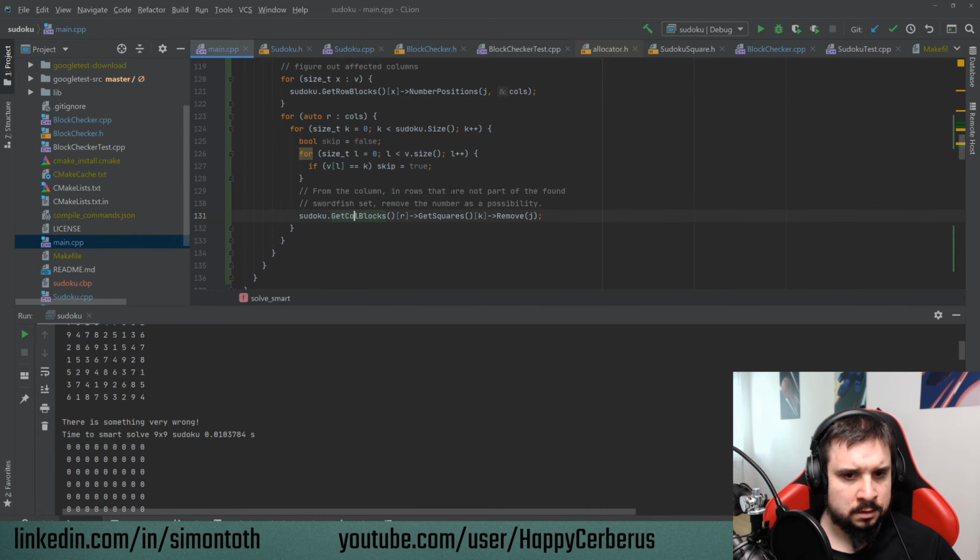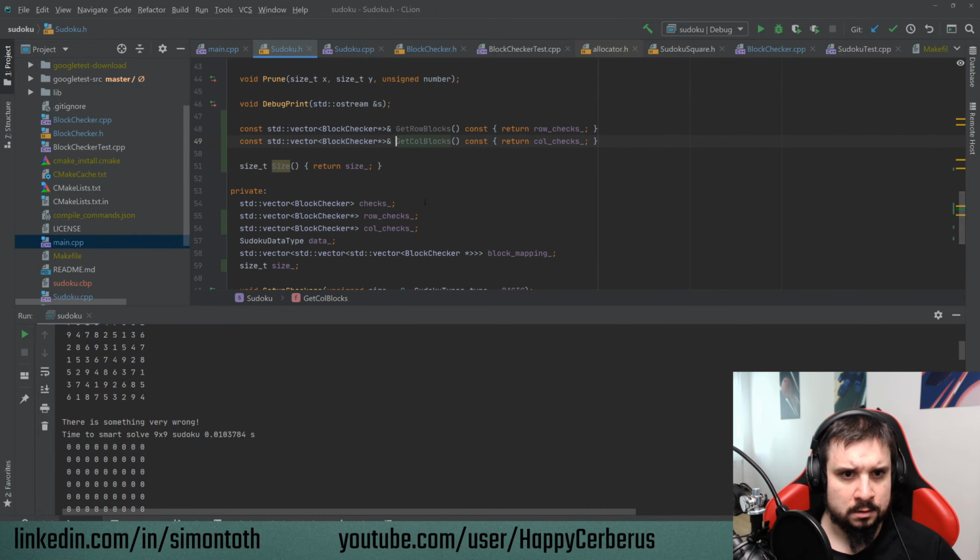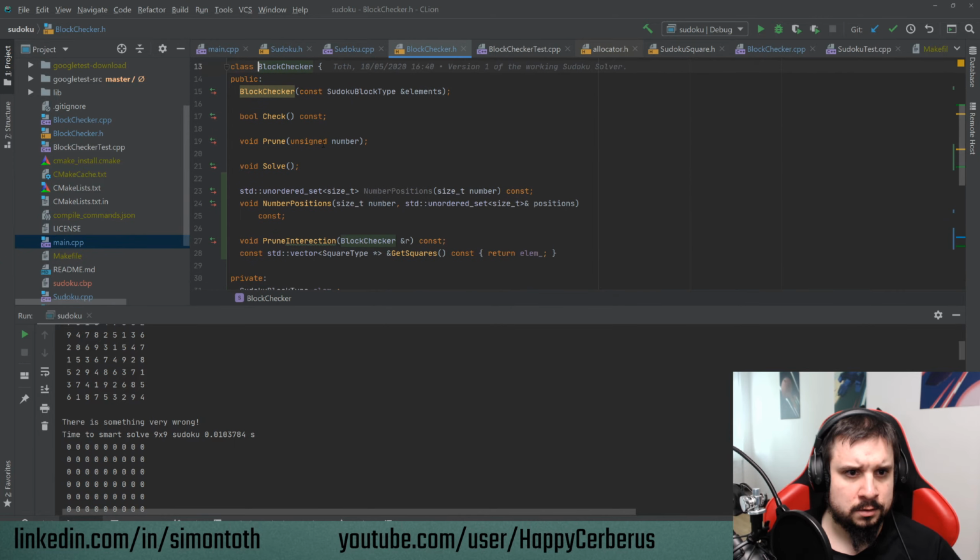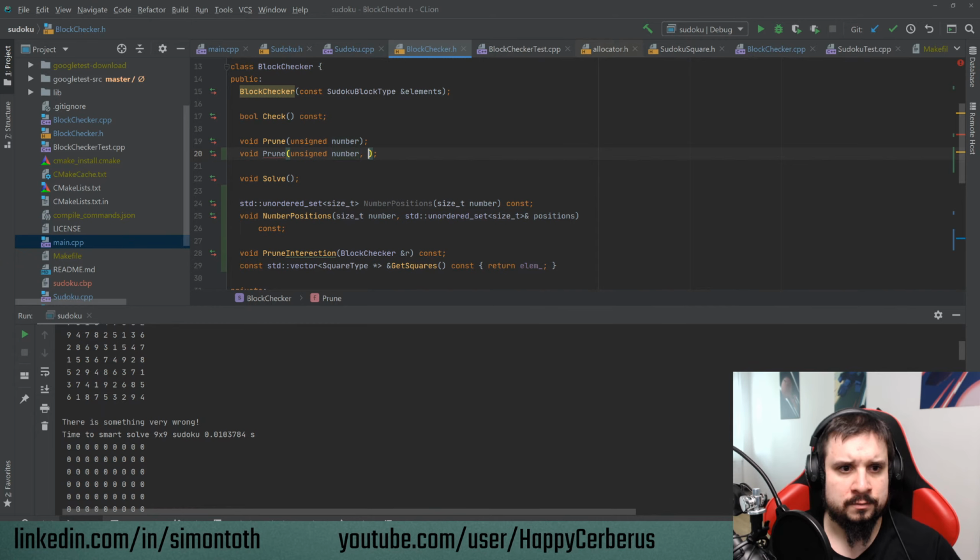Then let's create prune on a block checker. So I already have a prune. What I want to have is prune with a whitelist. So, right, like this. So remove the number from everything but those indexes.